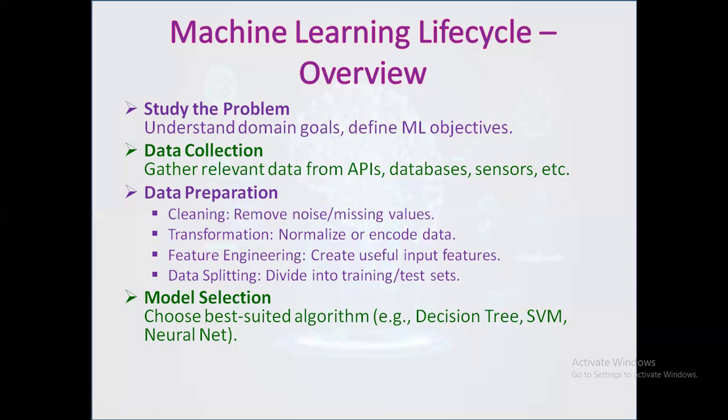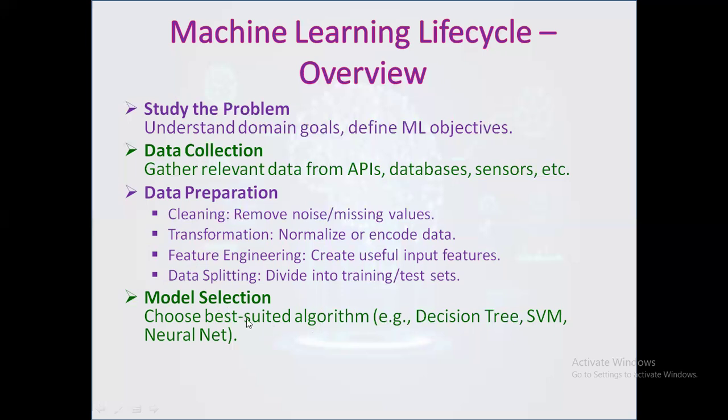Next, feature engineering. It helps in exploratory data analysis. During this step, statistical techniques and visualizations are used to understand the data pattern. Feature engineering involves creating new input variables from raw data that can enhance the predictive power of the model. Then splitting the data set. In this case, the data set is split into training and testing subsets. The training data is used to learn model parameters, while the testing data is used to evaluate how well the model generalizes to new inputs.